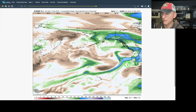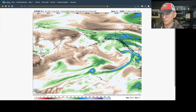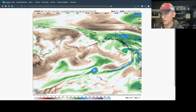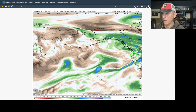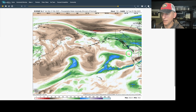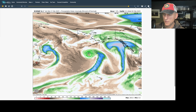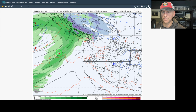It's still with us. And then we get a pretty strong storm system here, or actually a couple of them are going to bring some windy conditions. I'll show you more on that here in a moment. But look at this low spin up right onto Vancouver Island as we go through the day on Monday. And then after that, we may start to get a break here, but we do have a pretty active storm train here to get through first. So let's just take it one thing at a time.